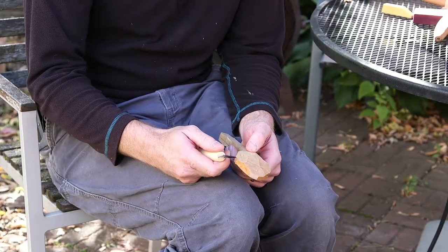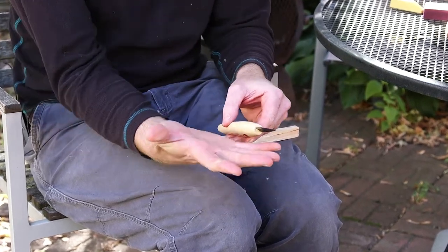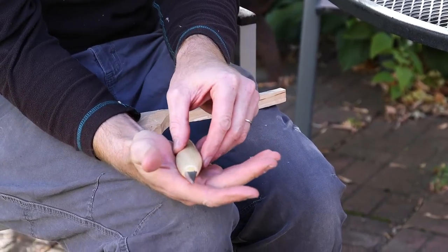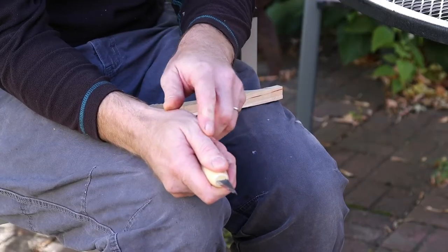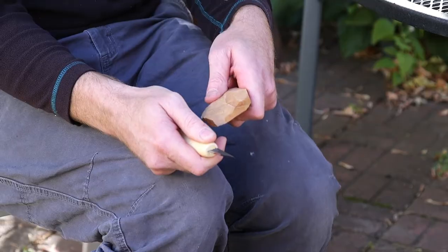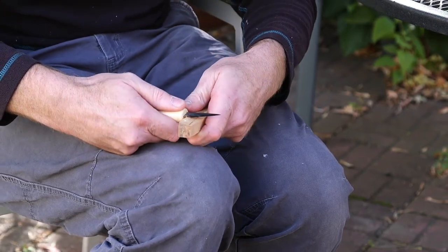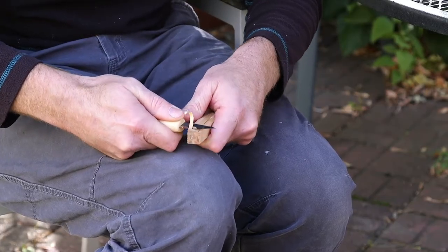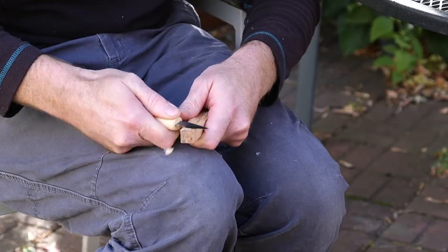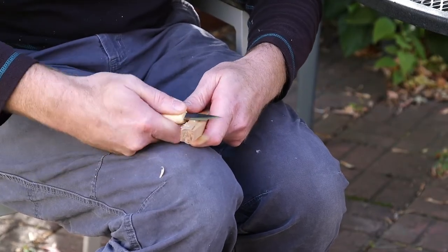The next grip is the thumb push, thumb pivot grip. This requires you to hold the knife in a palm-up fashion. Hold your knife hand in front of you and put the knife diagonally across your palm with the sharp edge pointed right at your thumb. Close your fist over the knife with your thumb on the side of the knife so that your thumbnail and the blade are in the same plane — you can look right down your thumbnail onto that blade. Bring your thumbs together on your knee, forming a little teepee with your knuckles. The thumbs together form a pivoting point where you can either push with your non-knife hand thumb or use your thumbs as a pivoting point. The push gives you a lot of control but not a lot of power; the pivot engages your knife hand, giving you more power and also really good control.